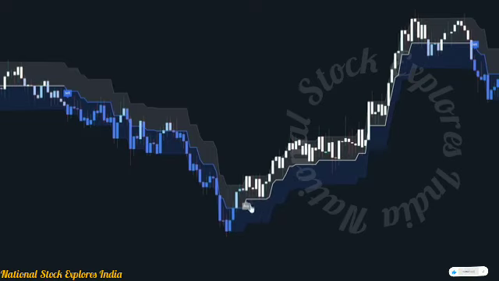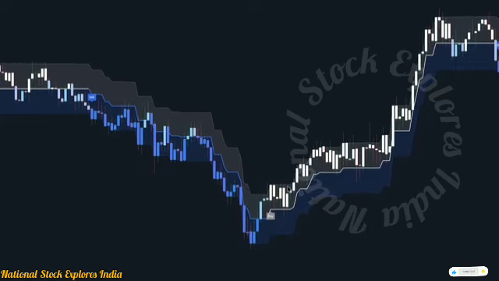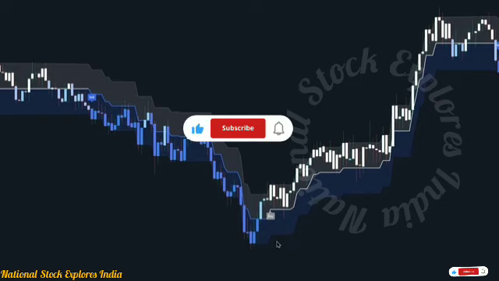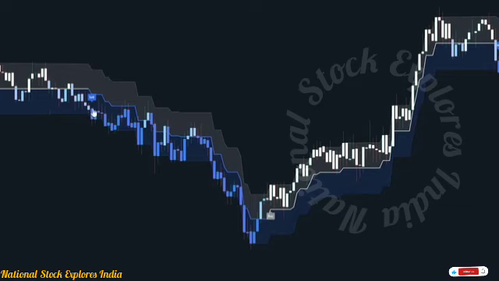We also have buy and sell labels that indicate when the price breaks outside the range area. The gray area at the top is called the high target range, and then the blue area at the bottom is actually called the low target range. Now, if the price breaks and closes above the high target range, a buy signal is going to be printed. Conversely, if the price breaks under the low target range, a sell signal is going to be printed.